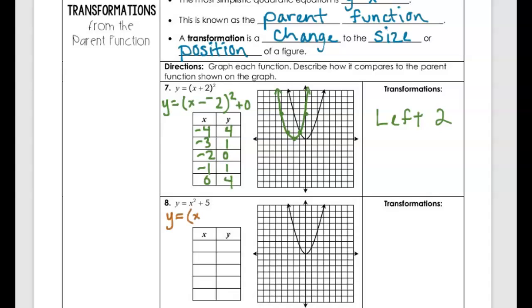So if we look at the next one, notice that this is x squared plus 5. So again, if we rewrite it in vertex form, you can see that h is 0. So h, we haven't done any change with that, but k is 5. And so again, the vertex is going to be 0, 5. And if we again use our graphing calculator to give us the other values, notice that this has just been a shift up of 5.